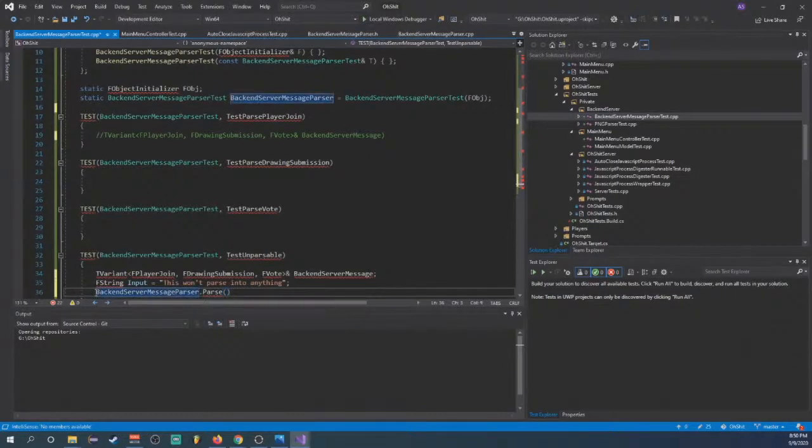Okay, we'll expect false. We'll expect this to fail. Input and backend server message.